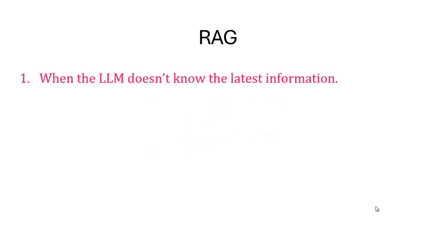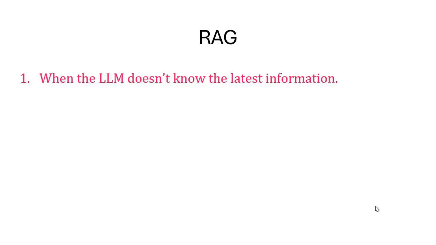In this section, we are going to discuss a very important concept called RAG, which stands for Retrieval Augmented Generation. Before we start coding, it's important to understand what RAG is, why we need RAG, and how it actually works. We mainly use RAG for two situations. First, when the LLM does not know the latest information.